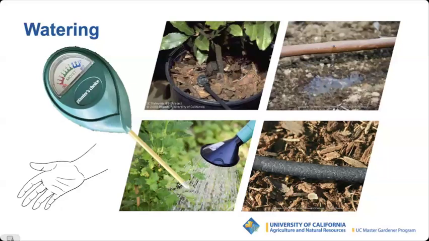The main thing to remember is to water deeply and less frequently, and to check to see if your citrus tree actually does need water. Even if the surface of the soil underneath your citrus is dry, the soil underneath the surface under the roots may still be saturated. So you want to check the soil moisture not at the surface, but 6 inches to 12 inches below the surface to determine if it's time to water.